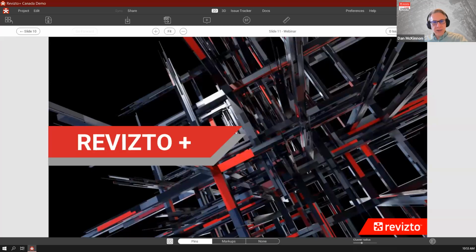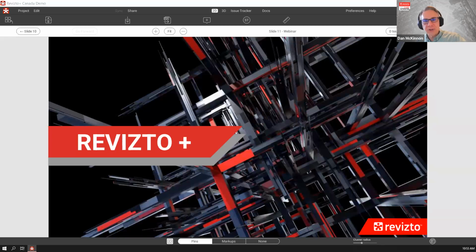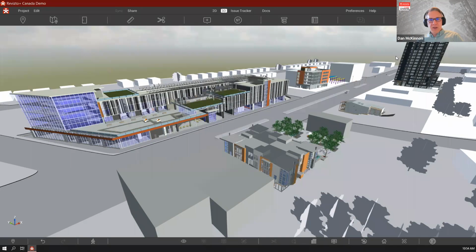What we're going to get into now is a live clash automation demonstration that Laura and I will be doing for you. These slides that we're showing right now are being shown through our 2D workspace inside of Revizto. So we don't do PowerPoint here. We try to integrate everything in Revizto. So maybe Laura, you jump out of 2D and go over to 3D, and we'll have a little discussion about clash automation here, guys. We'll have some time for Q&A here at the end, and we'll do our drawing at that point as well. But before Laura gets into clash automation, I know you're saying, Dan, shut up. Oh, we want to see what Laura can do with clash automation.